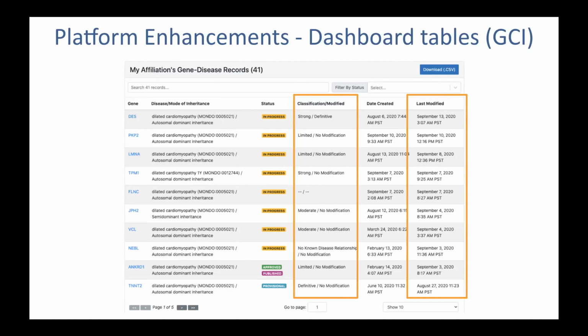Right, so one of the other things about this is that one of the things we've noticed is at the moment, particularly groups like the hearing loss group that have a lot of VCI and GCI records, they have to scroll up and down the page to view all of their records. So we've introduced pagination in the tables, with the default of only 10 records being shown per table, although you can opt for more if you wish. So here in this example, this table has 41 records that have been split by default across 5 pages. But of course, if you want to search or filter the table, it will search across all the entries, across all the pages, not just the first page.